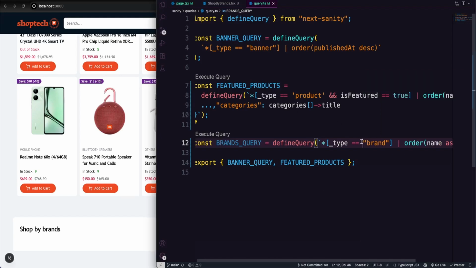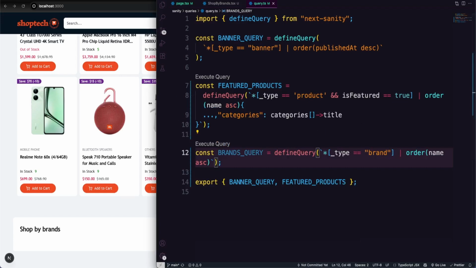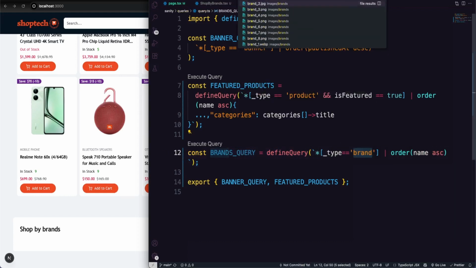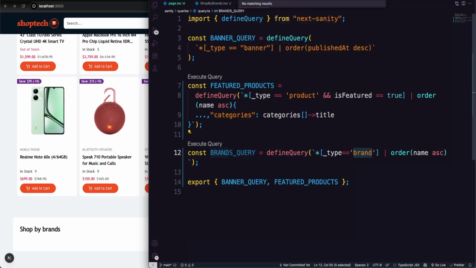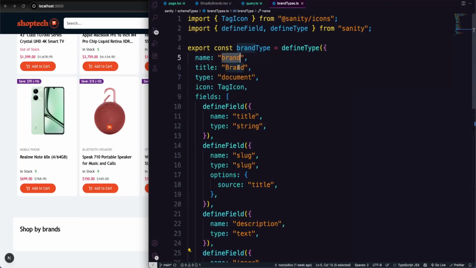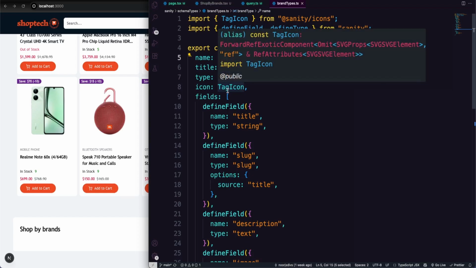So this is the one line of code which is gonna help us get back our brands query from our root. So whatever the type we have, the brand, and especially if we get back to our brands query, let's say the brand type should be there. If we go back to our type at the root, you can see the name is brand, so you need to match that similar name, otherwise you will not get the product, or maybe you're gonna run into a minor error which you don't want.